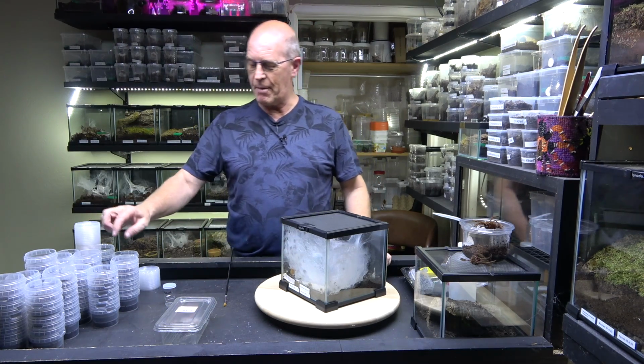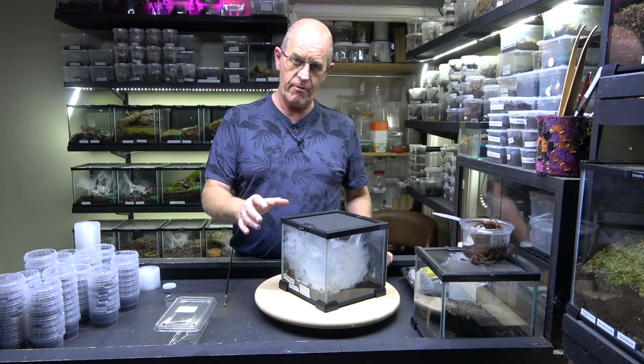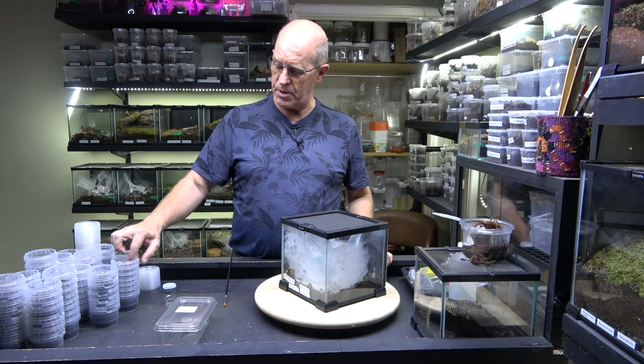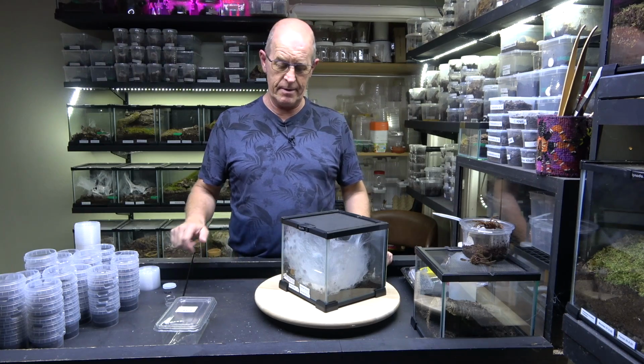Now, by putting them up individually, because these are already slings now, these are already popped, so they're very mobile, we can put them in here. And by doing this, we know we've got 100 pots, so they're all filled up. We know we've got 100 slings. Nice and easy, isn't it?